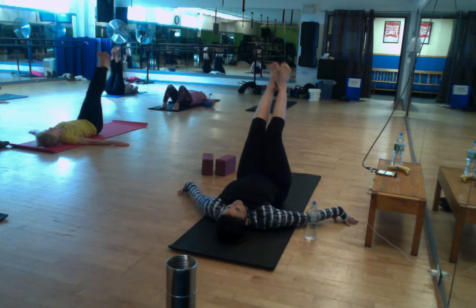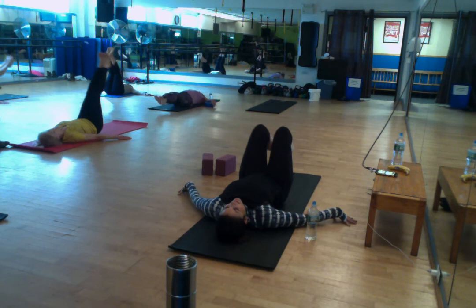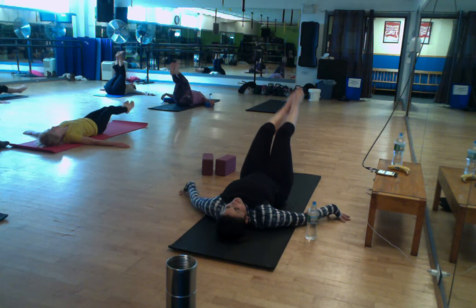Now, if you're feeling strong, you can go as slow as you want. If you need a modification, bend the knees. Your breath, you exhale on the way back up. So you exhale here. Go down, down, and up. All right, so we're going to do two more of these and we're going to get into the hip rotation. One more.